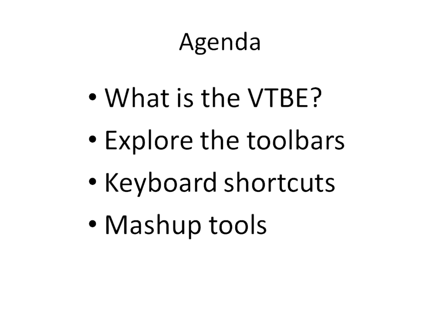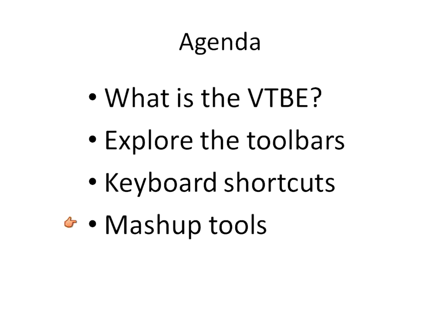First of all, just basically what the visual text box editor is in Blackboard, and then we're going to look at the toolbars that are set up in it and the basic controls for what you can do to make text pretty, and also a couple of keyboard shortcuts. I'm not going to go overboard on that. I know the shortcuts I'm going to cover in this session either you already know or you should already know, so it'll be good. And then a little in detail into a couple of the mashup tools that are available through the visual text box editor as well.